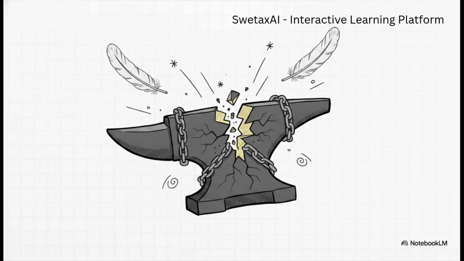Imagine breaking a heavy anvil apart. If you have the log of two numbers being multiplied inside, like 8 times 4, you can break them apart and just add their individual logs. So log base 2 of 8 is 3, log base 2 of 4 is 2. Add them up and you get 5.